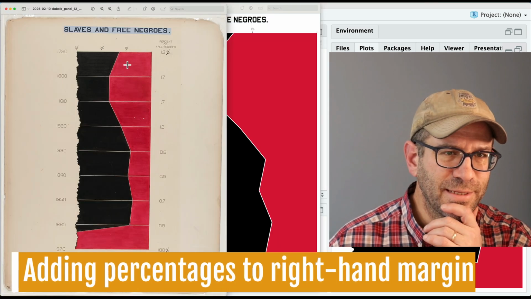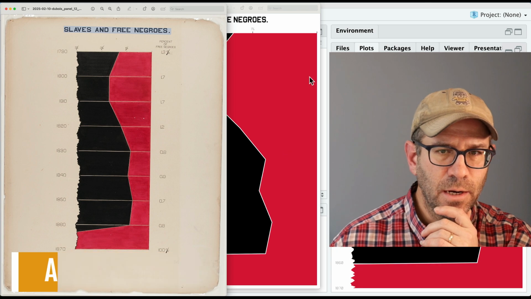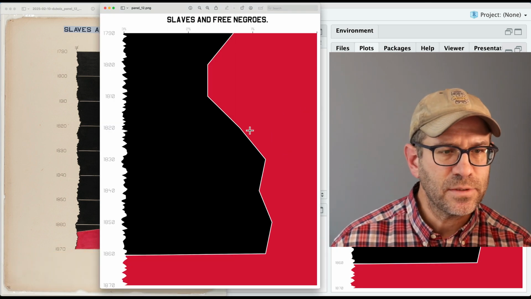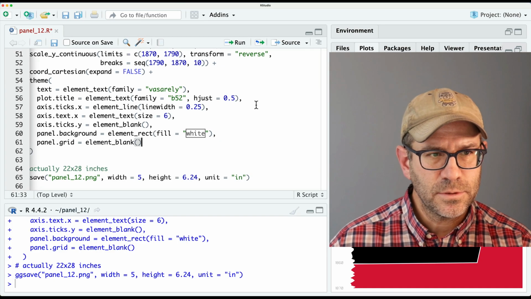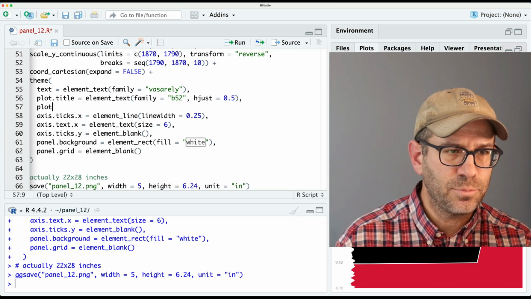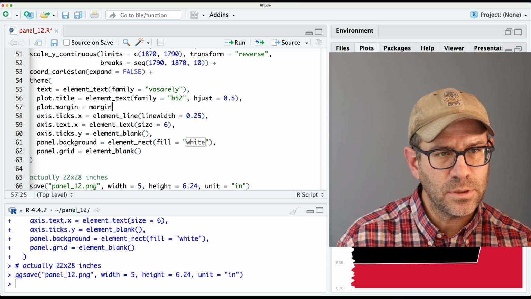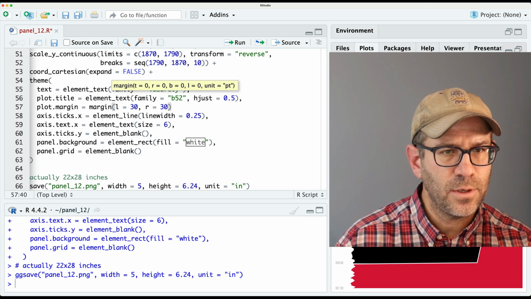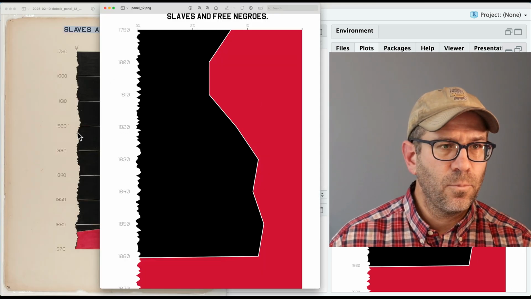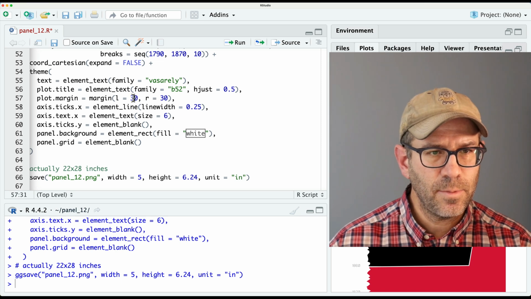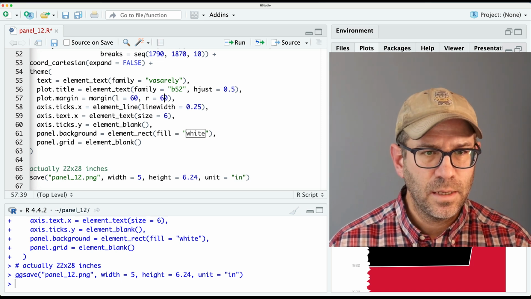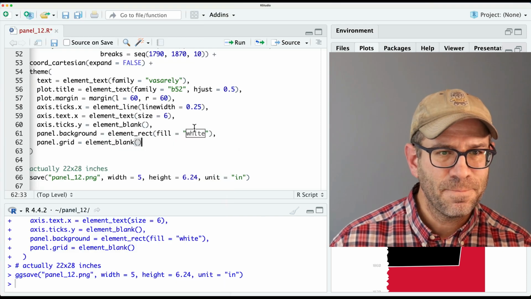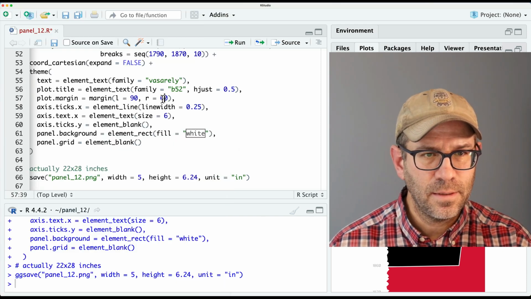So one of the other big things that we still need to add are the numbers on the right side. But we need to draw in the plot with having some margins on the left and right side, right? Let's go ahead up where I have this plot title and we'll do plot.margin equals margin. And then on the left, let's make it say 30. On the right, let's make it 30. So that brings it in. We can still come in quite a ways. So let's maybe make it 60 and 60. So kind of comparing the two, we see that there's a lot more we can come in. So let's make it 90 and 90.